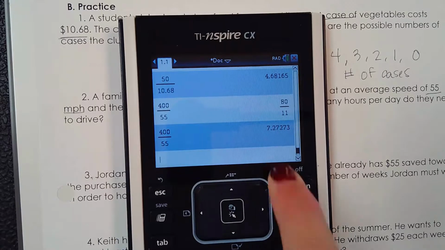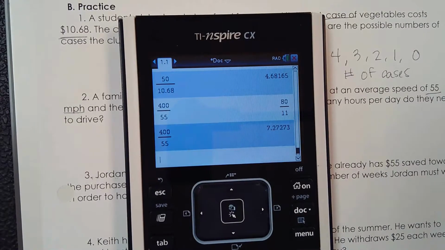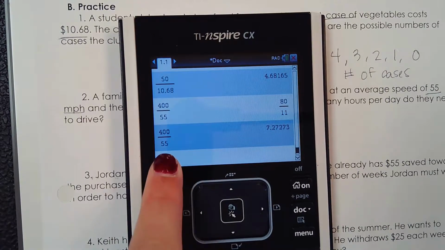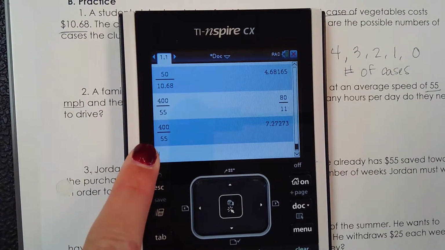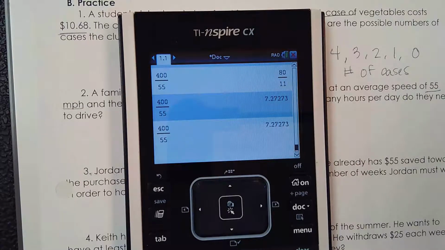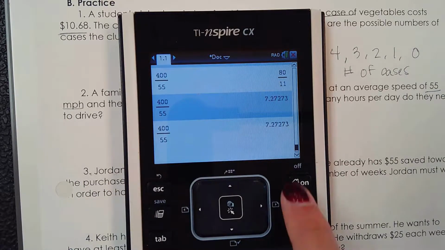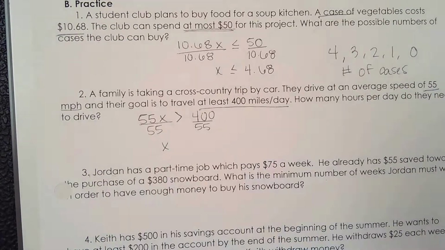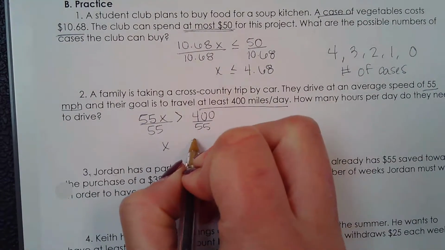Okay? You have to be careful though, because sometimes it will divide twice. It's something about how you type it in. So just watch and make sure that the number that you intended to divide is still over here. I know there's sometimes that when you do it, it divides twice, so you get the wrong number. So just be careful and watch it. So we got 7.27. Are y'all still good rounding to two places? Okay.